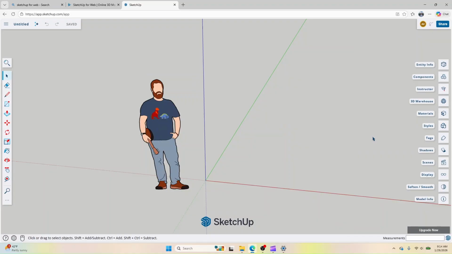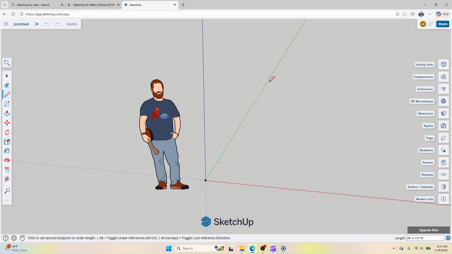All right, so now that we have some of the basics down, we're going to start making our floor plan. So the first thing we want to use is our line tool, which again, you can click over here, or what I prefer is type in L on your keyboard. And I like to start from the origin typically. So if you hover your mouse over where the three axes meet, if you click once and start dragging, you'll see that your mouse will start drawing. You can drag it up into the blue direction, which will go straight up, or you can go into the green direction, will go straight back, or you can go in the red direction, which will go straight right.